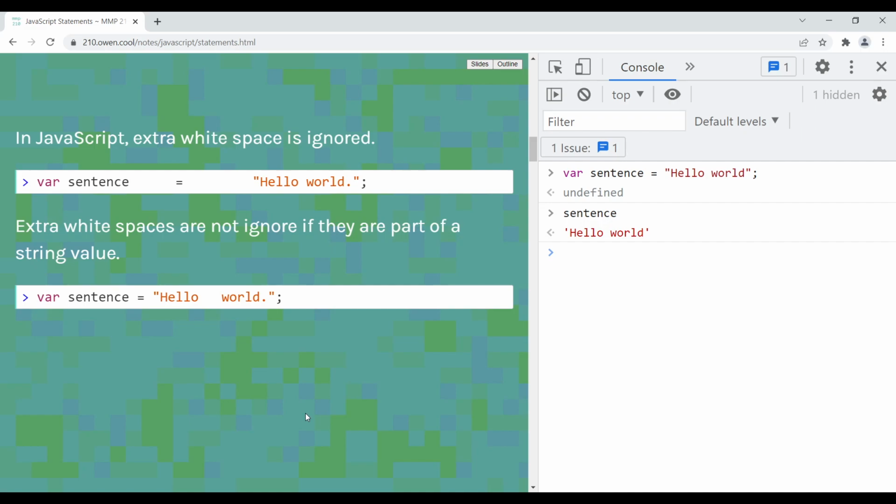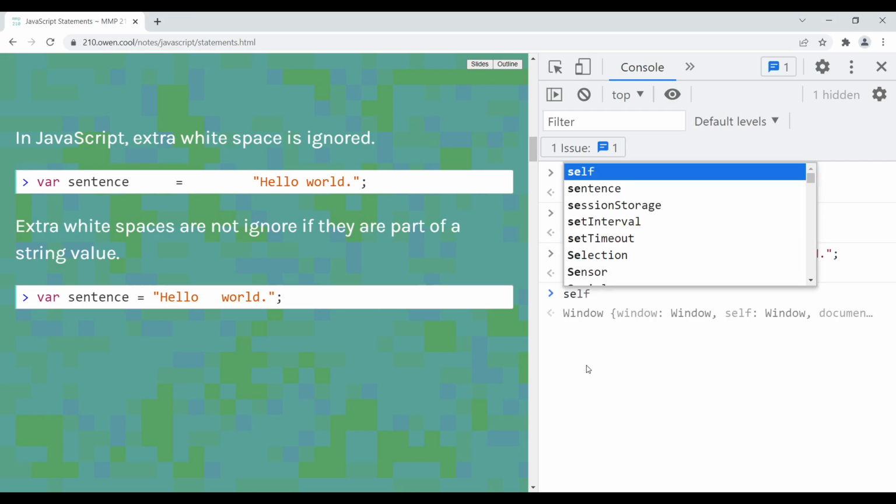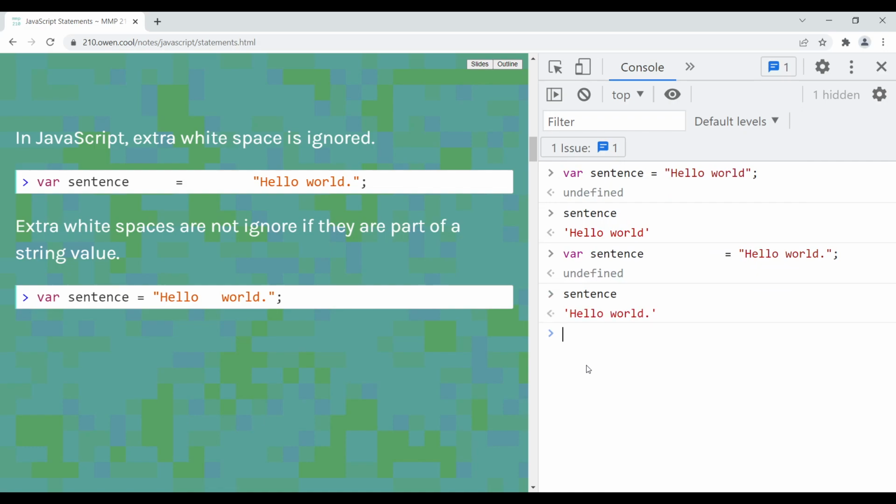So we need some space, but if you have a lot of space, it ignores the extra space. So for example, if I were to write something like this, and then put a ton of spaces here, and then write hello world, it's not going to have a problem with that. So that's essentially the same thing, okay?